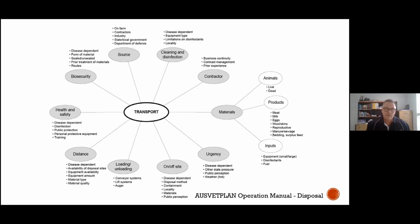Do the workers and the contractors actually want to be involved? Now, are they going to get their whole facilities contaminated if we take contaminated product to a compost facility? Does their facility then become a contaminated site and undergo restricted trade because of that? So it's quite difficult to get all this organised in a short space of time.